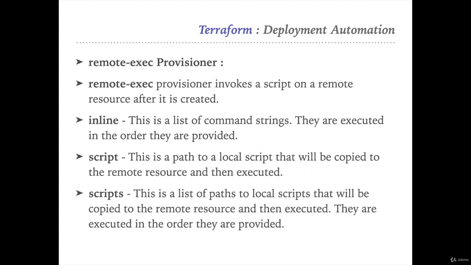The only difference between script and scripts is that in script we can define a single path, right? With scripts we can define multiple scripts, but with script we can only define a single script. So the scripts argument is helpful whenever we want to execute multiple scripts on the remote machine. We just need to define the path of these scripts. These scripts will be copied to the remote machine and executed in the same order as they are defined inside scripts.